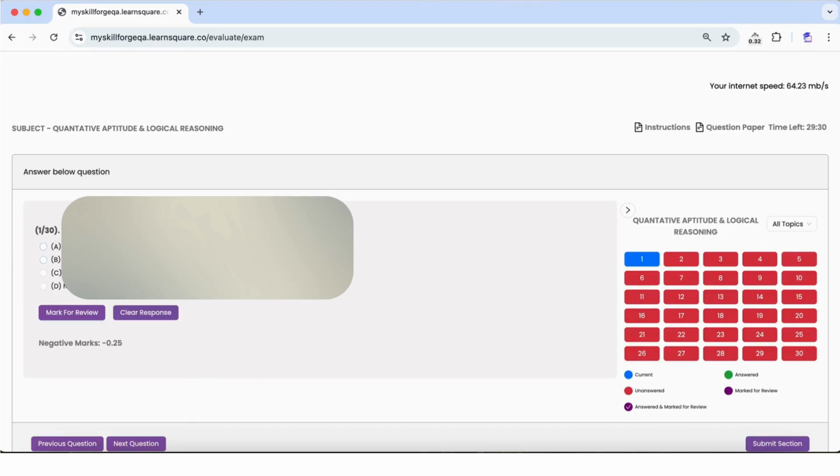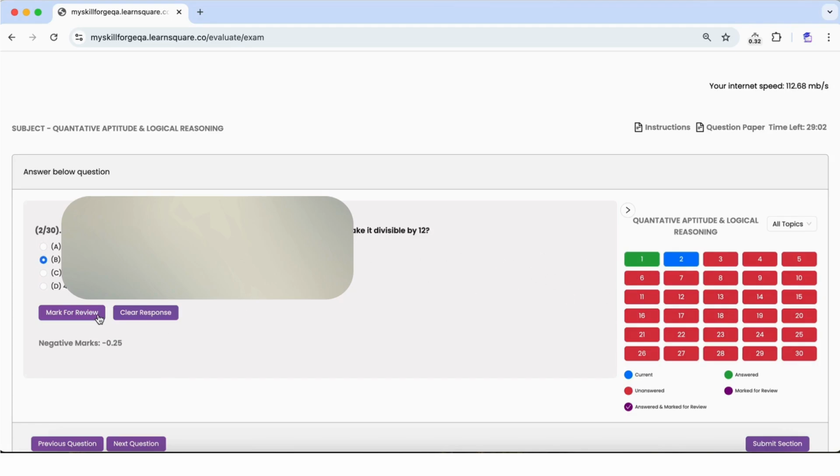You can read the question, and if it is an MCQ, then whatever number of options there are will be provided under the question. All you have to do is read the question, click on the right option whichever you believe, and move on to the next question. If you want to move to the next question, you have to come to the question palette and click on this. As soon as you move, you can observe that the question number turned green. Now second question, third question, and so on.